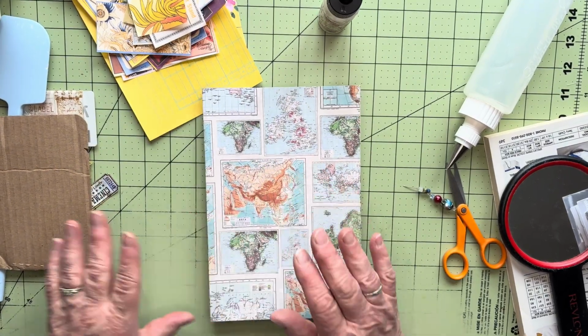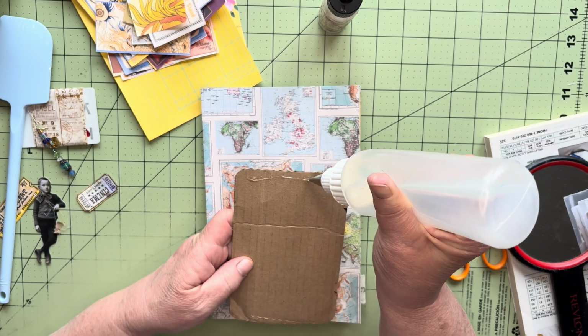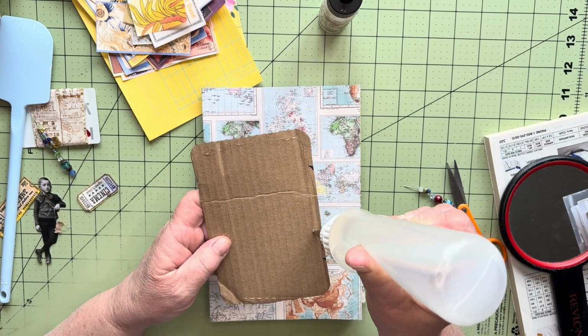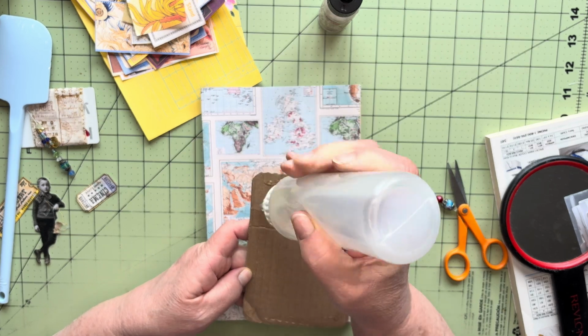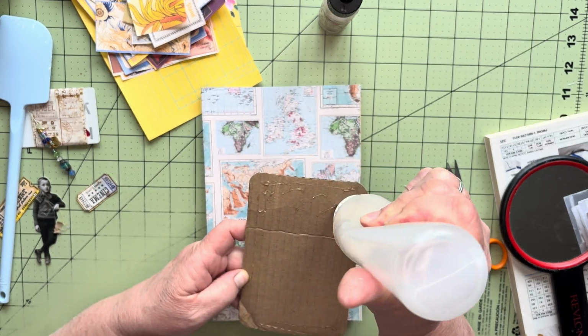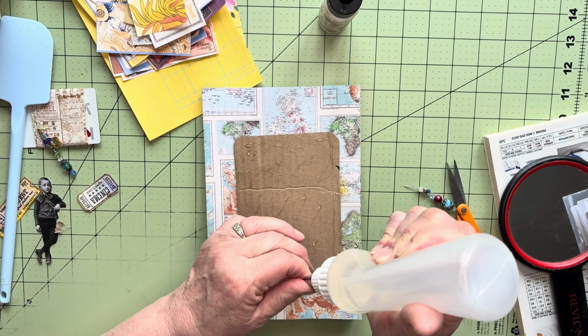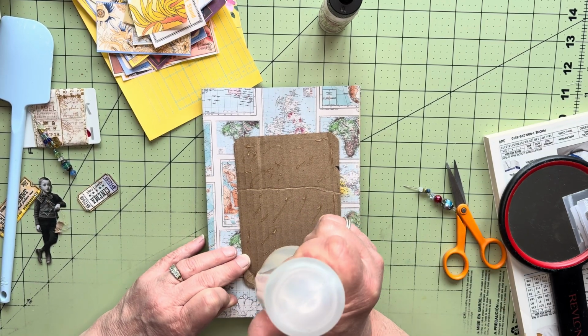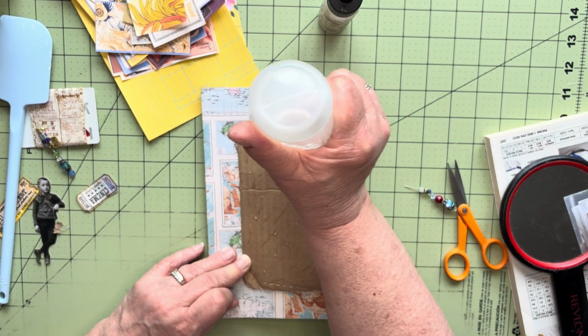All right, lay that down, and then I think this will be good with just some Fabri-Tac, as long as I can get it out of the bottle. Might have to add some more acetone to it. I did that before, and I don't know, like I think I said this before, it seemed to make it thicker.